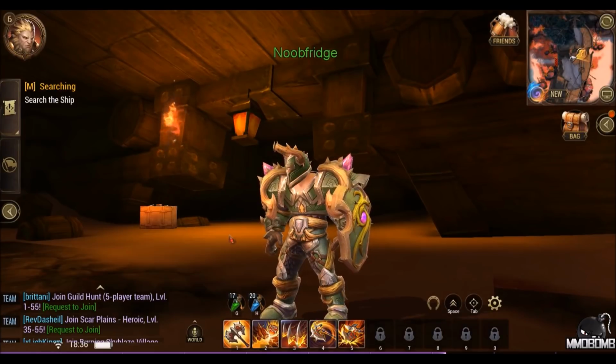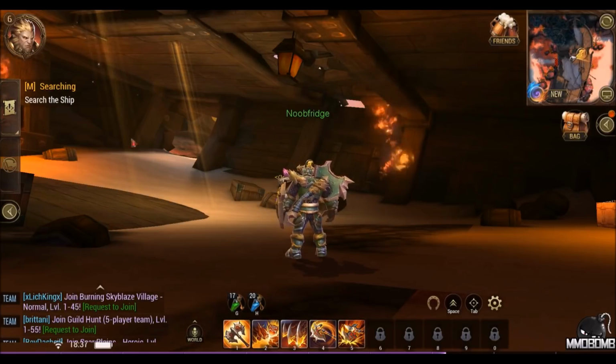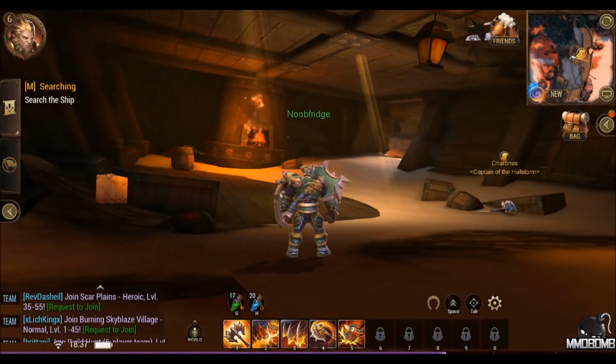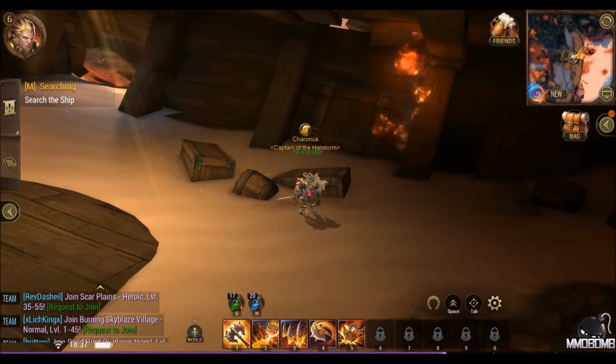There are a few classes you can choose from, and we'll take a look at that in a minute. But I got healing potions, I got mana potions, I've got a few abilities. I'm level 6. I'm just outside the tutorial. This is just outside the tutorial zone. I'm not gonna play this for hours and hours.